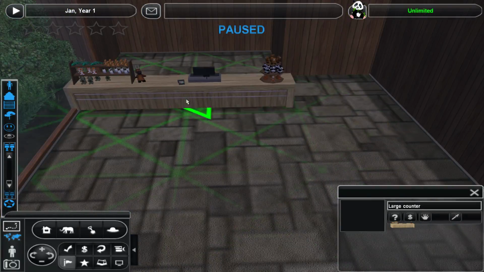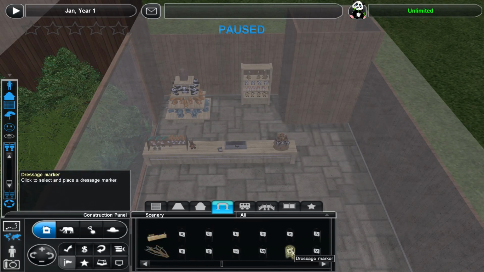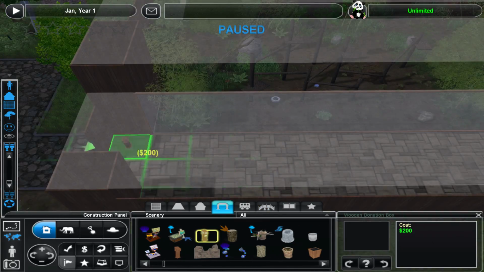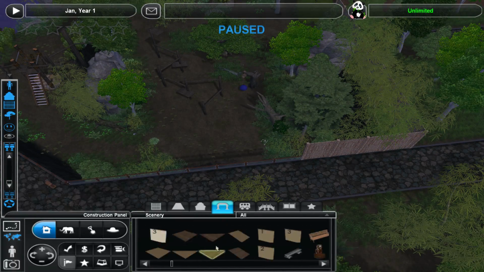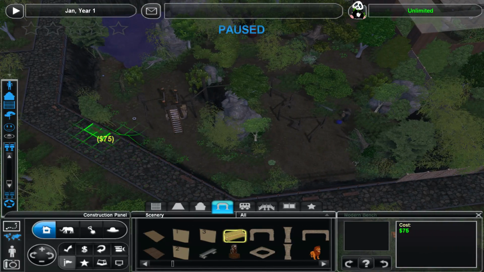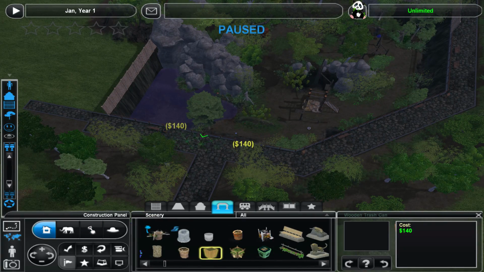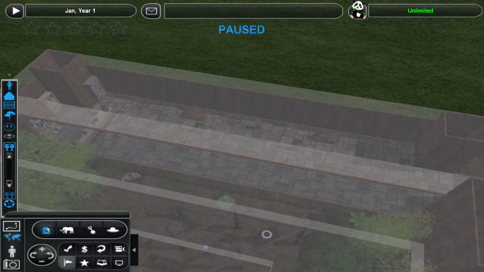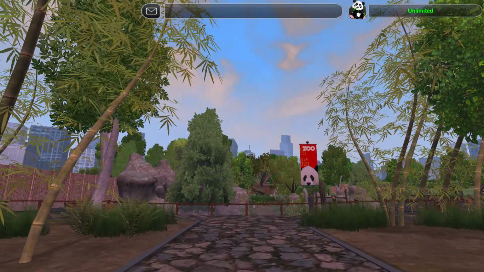And now I'm placing a little shop in there as well, to be an additional way to show support for pandas, and an additional way to make some money for them as well. Buying some toys for your kids, I guess. And some benches and more decoration, and the exhibit is finished. Now we're gonna take a little walk, and look what happens now.